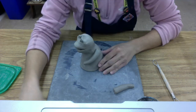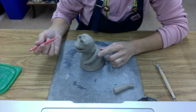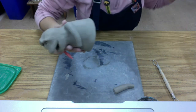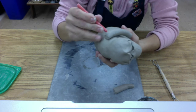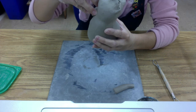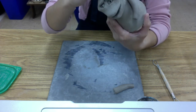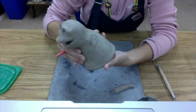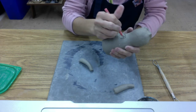And I'm going to need to score and slip it on here. Now to do that, I'm going to need to make my score marks both on the back side of the arm and then also on my gargoyle. I want to make sure I don't do any score marks in an area where I can see them. So I'm going to take my pink tool, draw a little guideline. Pop that off. There's what my guideline looks like. And then we'll do some scoring.